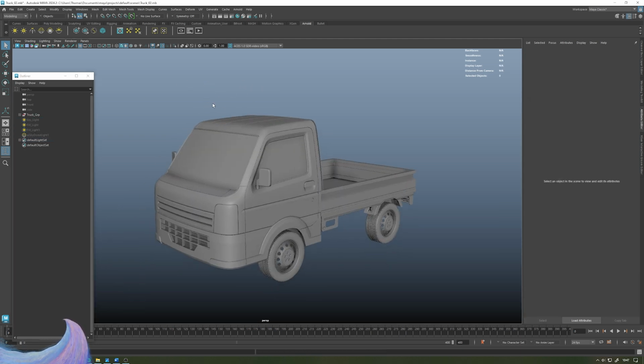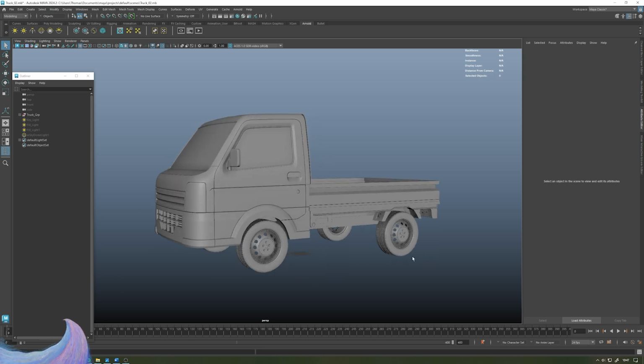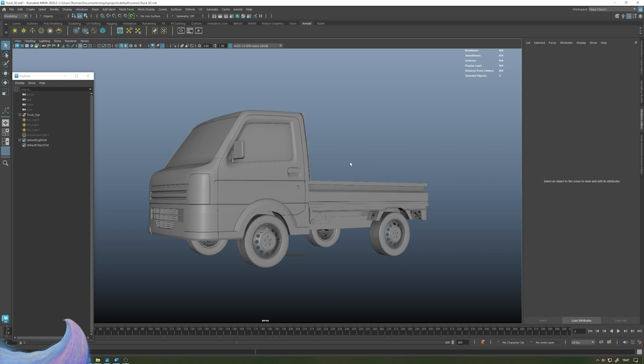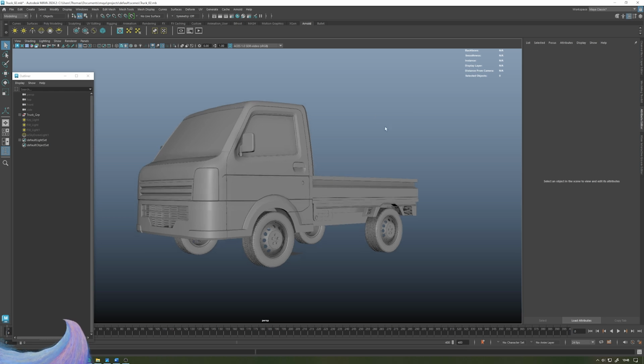The next most important thing, I would say, before we do anything else, is you want your object, whatever your model is, to have a floor, especially if we're going to be rendering a car or a truck. Without the floor, you're not really going to get realistically lit objects, right? In real life, everything has a floor, unless you're taking a photo while you're skydiving and it's floating in the air. But even then, you have the floor of the planet Earth, right? So there's always something beneath our object, and especially with a truck, right?